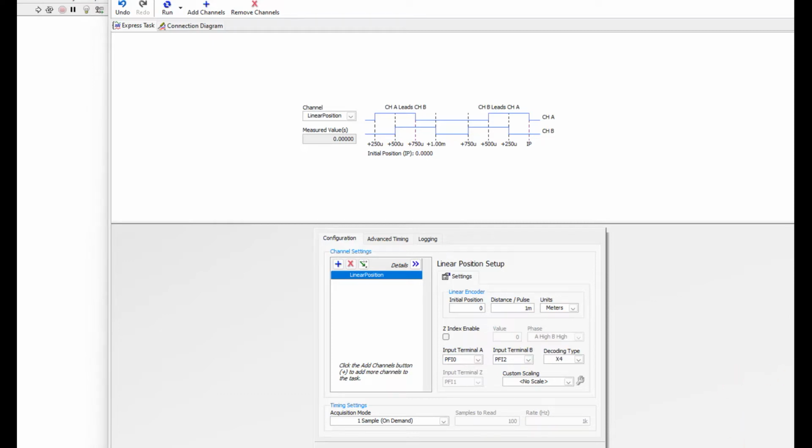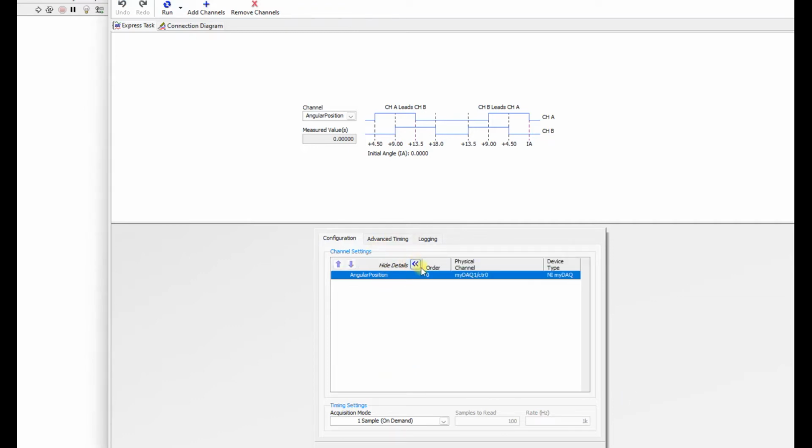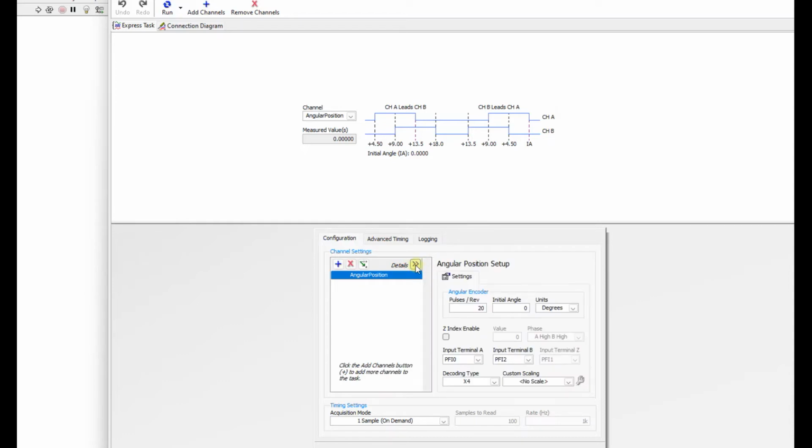Okay, now we're back at this screen here, and I want to set things up so that we're going to measure in degrees. So what we want to do is set it up for angular position. You can see that I have angular position set up here.